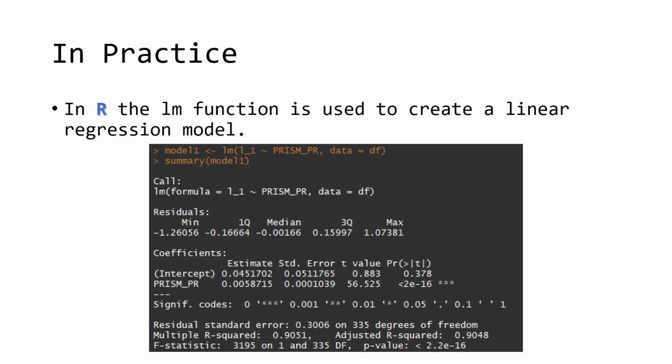The R Statistical Programming language is quickly becoming the standard for statistical analysis. If you're familiar with programming in any language, R can be very quick to learn. Even if you don't have extensive programming experience, there's a wealth of online help for R, and the documentation for R is excellent. Notice here that there's no appearance of the least squares equations, only calling the LM function on some data and then getting a summary of the model. We will talk about the information that a regression model provides next.